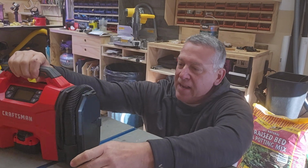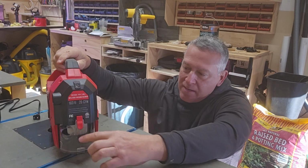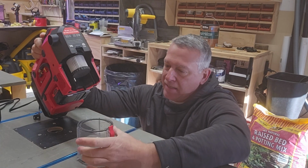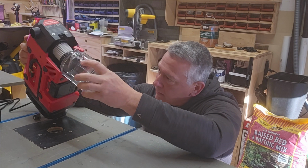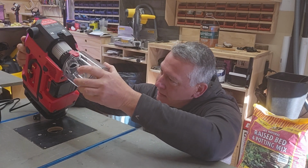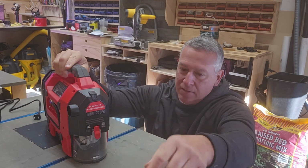And then here we have a vacuum hose. So again, over here is the vacuum. It has a filter that's replaceable. The dust bin slides right on top. I'm going to admit that this is a little tricky to get in and out, but it does go in. There we go. It snaps into place. So here's the vacuum side.